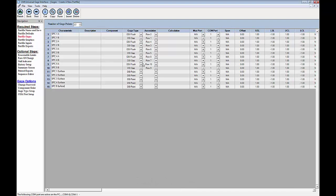Okay, now with that done, I can also issue these to each their own screen. What this means is that all the TP readings will appear on one screen, and then as soon as I take those readings, the screen will flip over, and then I'll see all my readings for my surface checks with the 200 probe. So I'm going to click on the first one here, and I'm just going to call this one true position. And then I'm going to drag and pull down here to number 10, and I'm going to click on fill. And now I'm going to call this surface checks. And still there. Okay. So the calculation we're not going to worry about right now.